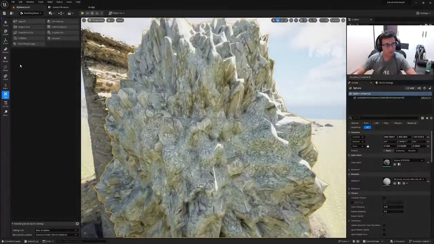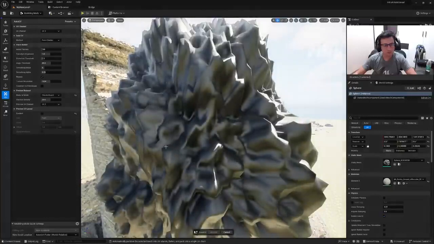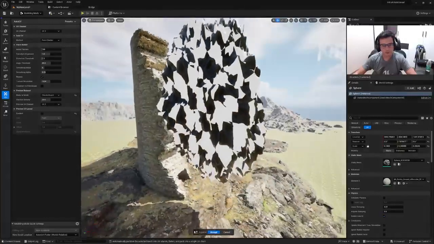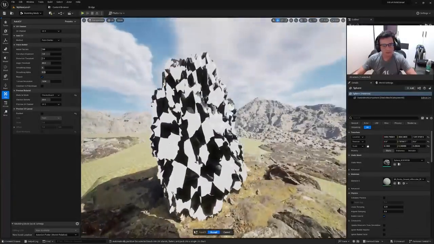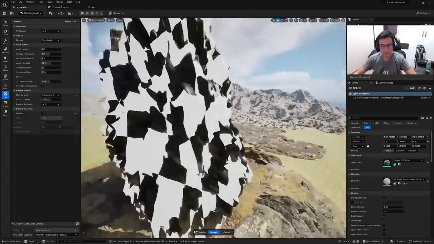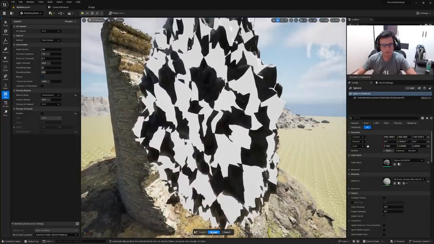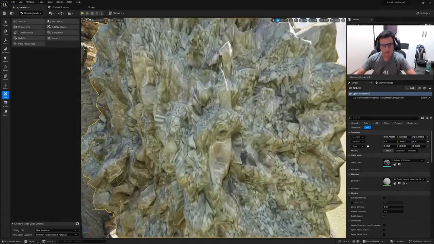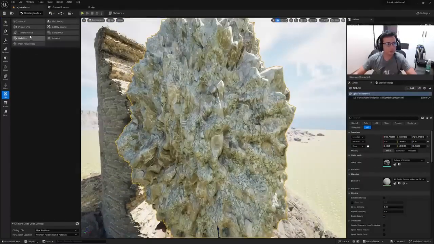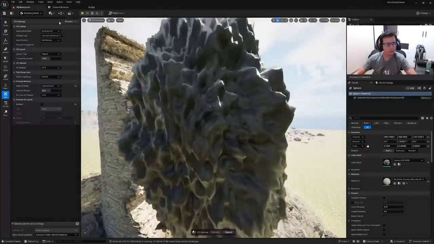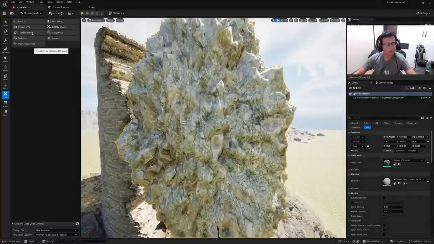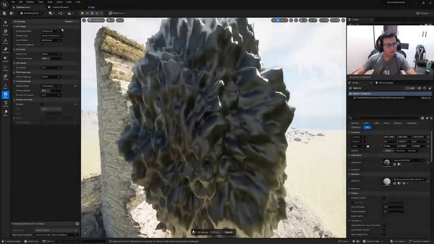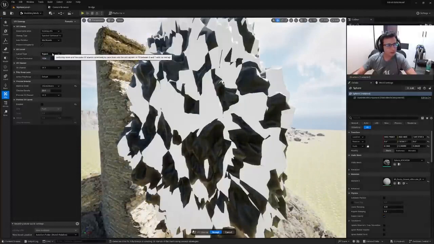So we're just going to go to UVs, auto UV. We're going to check the checkerboard. We don't need to be super critical with this. We can just go to UV and wrap, not repack.